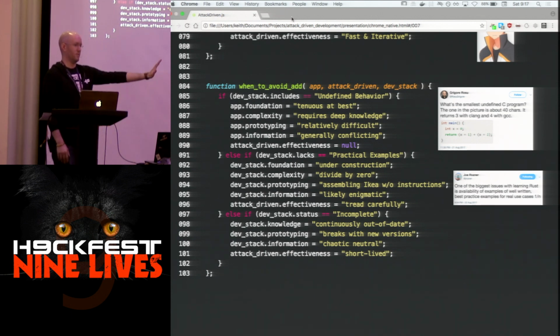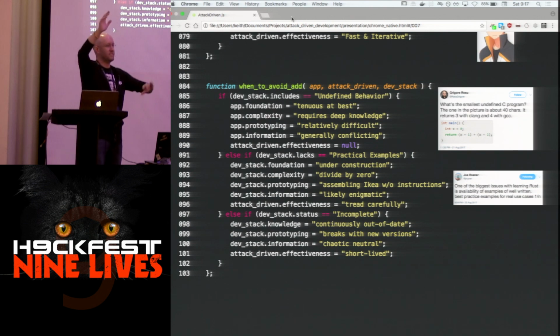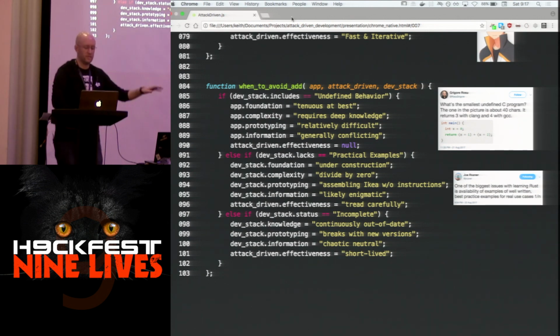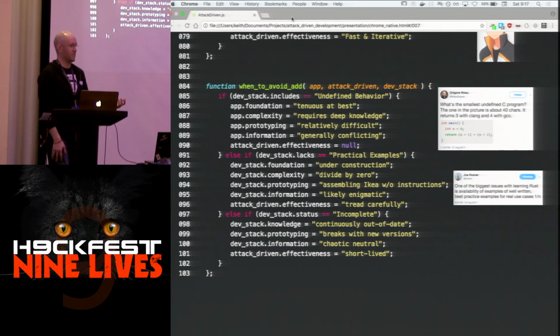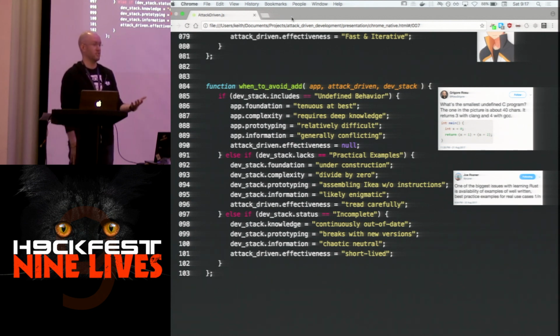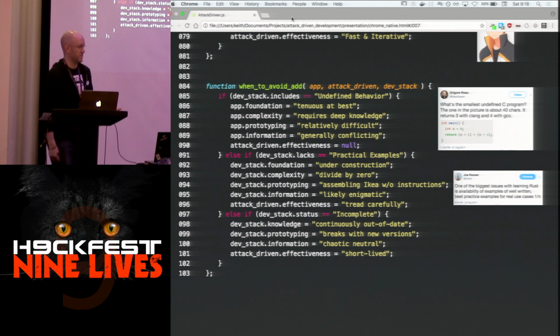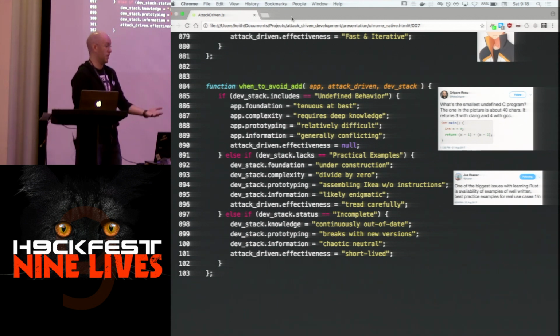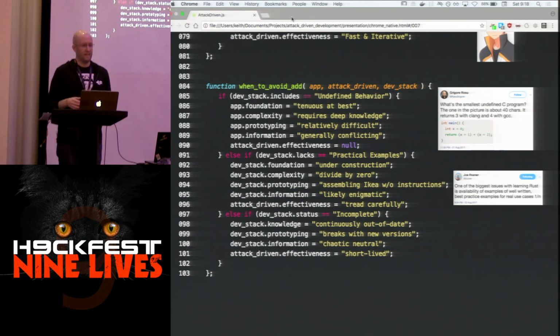You're probably going to start writing one way, and then suddenly someone's like, oh no, you've got to do it this entirely other way, and you've got to backtrack and keep going again. So to that end, prototyping here is like assembling anything from IKEA without instructions, good luck. You don't know what it looks like, you don't know what it should look like, you don't know how it's supposed to work when you're done. And if you manage to get there, great, but again, it's a headache, it's a slow process. You're probably learning a lot, but you're learning it slowly, and the point of attack-driven development is to learn things quickly. So again, tread carefully.